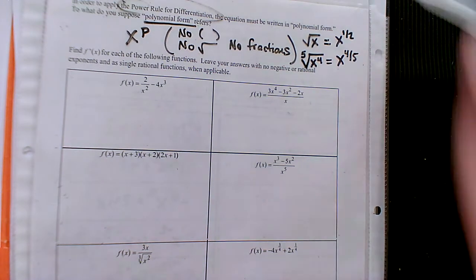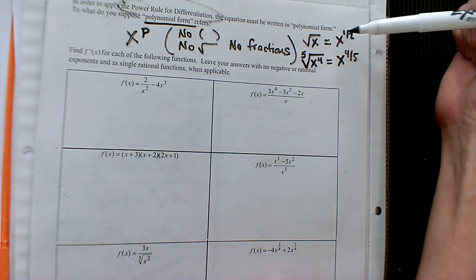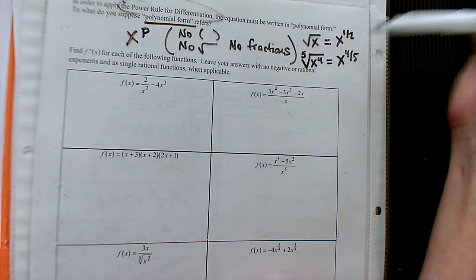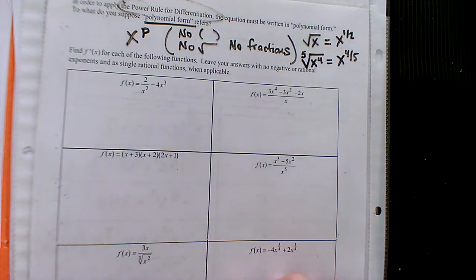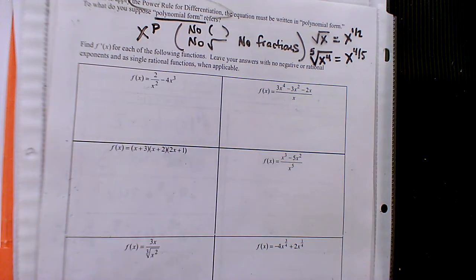Okay, so if you look at the connection, notice how the power on the x is what the numerator represents, and then the root is what the denominator represents. So any root you have is going to have that fractional power. We have to recognize both parts. All right, so our goal for these other ones is to try to look like a polynomial form, x to a power.